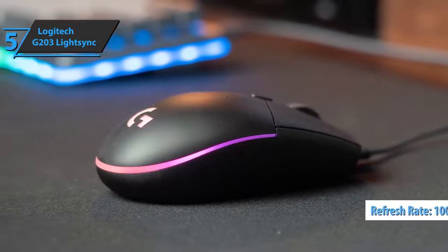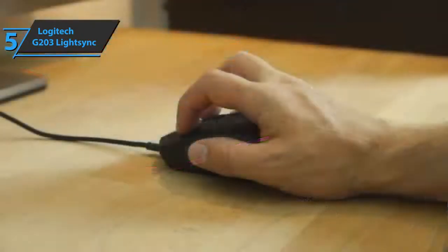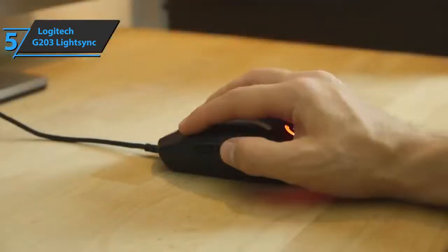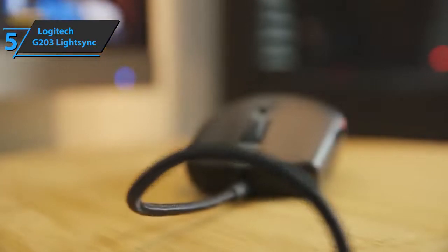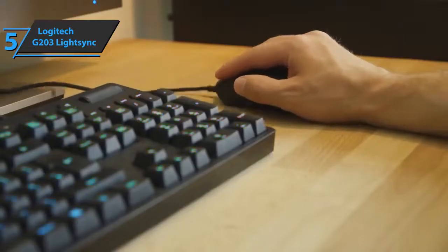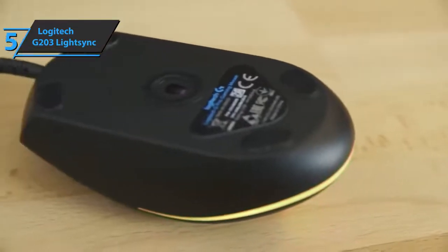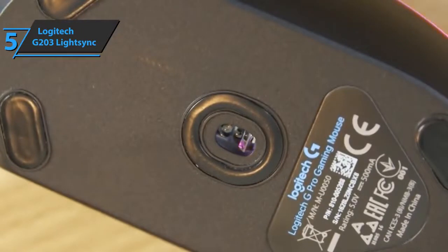The refresh rate is 1000 Hz, just like any medium to high quality gaming mouse. This is obviously a wired model. The onboard sensor delivers anywhere from 200 to 8000 dpi, more than enough for both games and business applications. The button just below the wheel is used to move between DPI profiles. G Hub will let you decide which DPI to assign to different cycles.